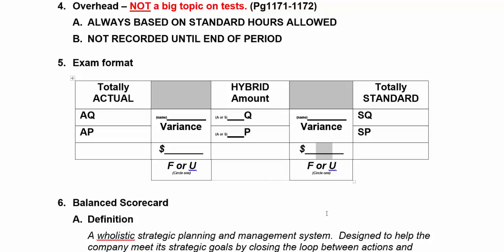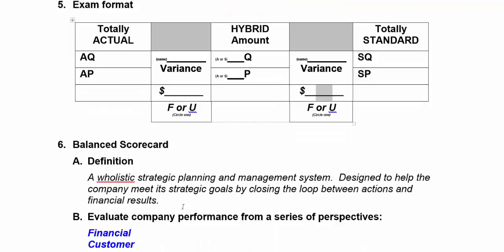One more little topic on this chapter. This goes along with the motivational tools like standard cost and variance analysis: something called the balanced scorecard. Now this is sort of like a hippie word, but it basically means they're considering all kinds of aspects of strategic planning and management and trying to link them all together. So you have things like meeting your sustainability goals, low employee turnover, aesthetic engagement of the public, just all kinds of things that you're like, what? But these all are part of a whole designed to help the company meet its strategic, typically financial goals.